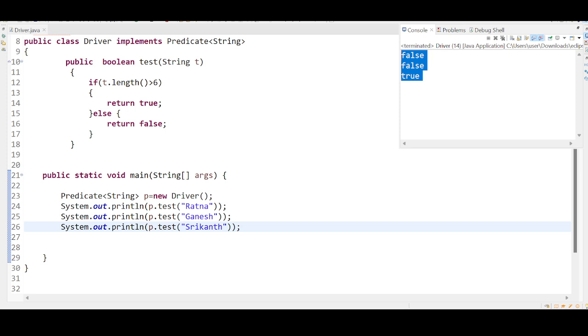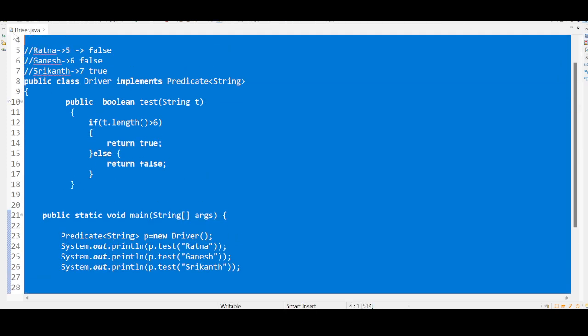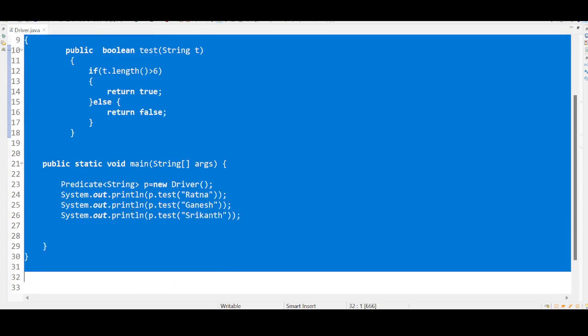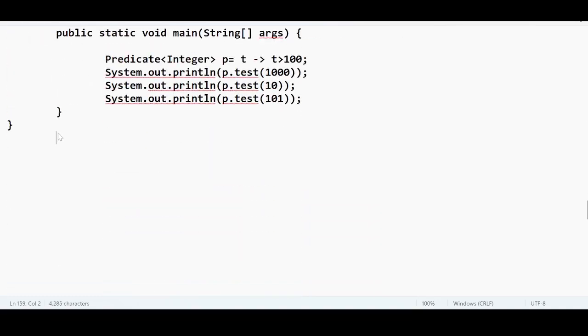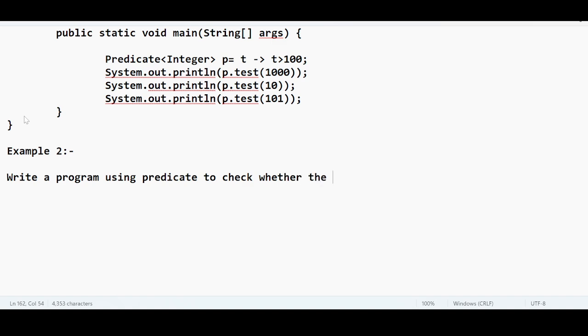Let me keep this. Example 2: write a program using predicate to check whether the length of the given string is greater than 6 or not.